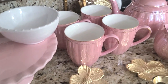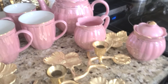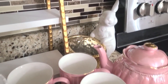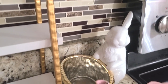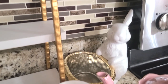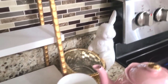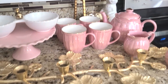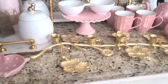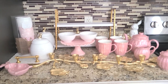These mugs are a recent purchase from Ross, as well as the cream and sugar bowl. The teapot is also from Ross. I have a little casualty — my bunny lost his ear and I'm hoping to come across it. I'm going to hold on to him for a little bit; if not, I'll have to trash him, but he's from Ross. I love the gold basket. And then I have this candle holder that I wanted to try something with — we'll see if it works. These are the items I plan to use on my coffee bar.